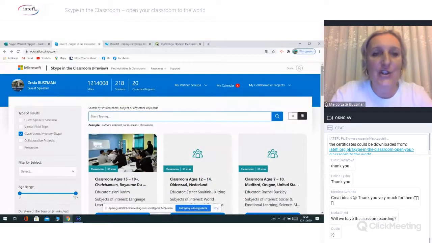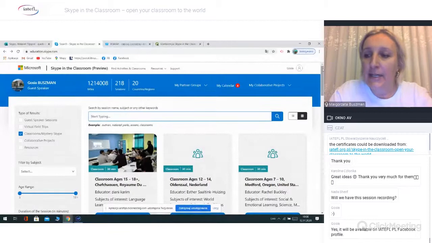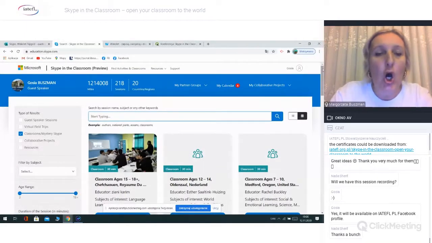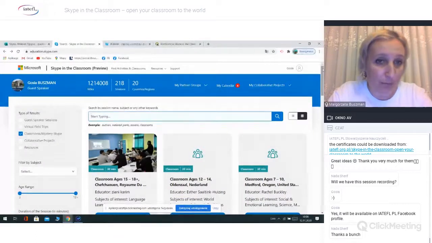The program is changing all the time because its name is Skype in the Classroom, but in fact, a lot of users now try to connect via Teams because it is also possible. I have told you that here on Skype in the Classroom, you only find your partners, but the connection with them is possible on any other platform.